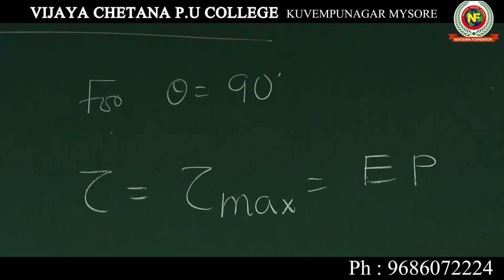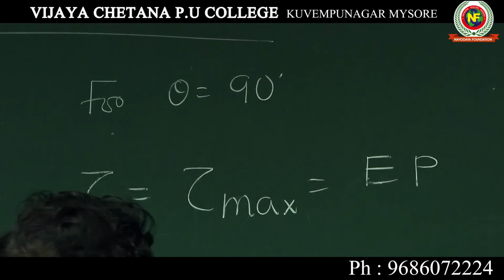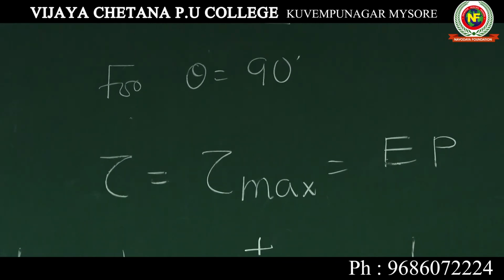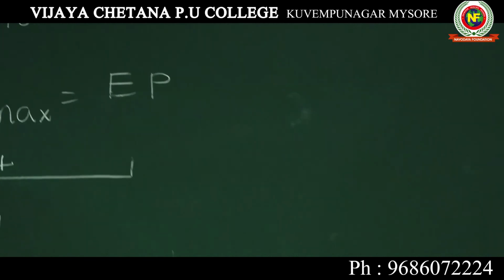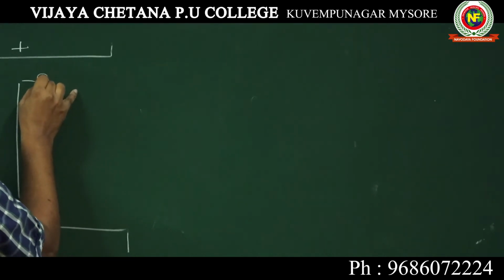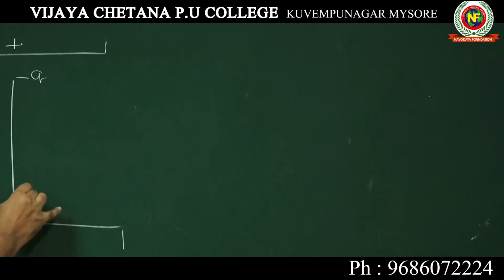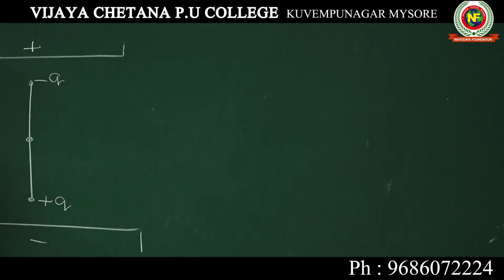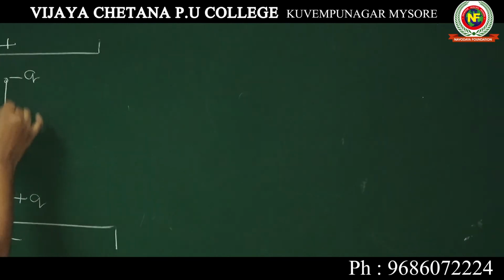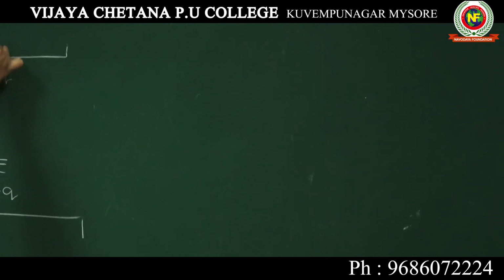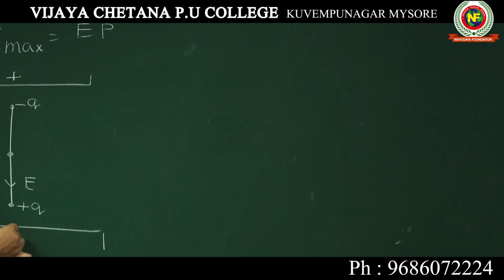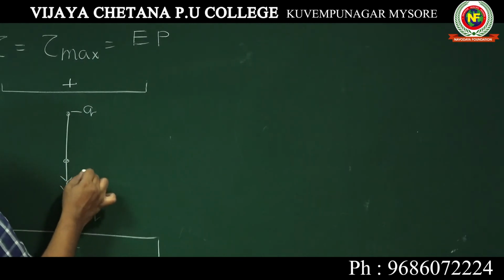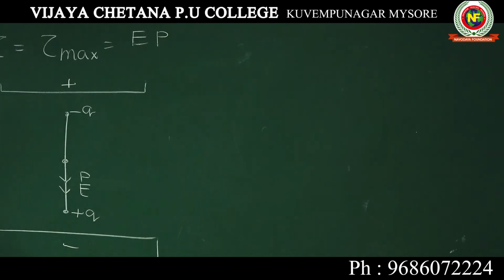But if you consider a situation something different from that. Try to follow. This is positive, this is negative. Now I have placed a dipole like this. The negative charge is directly facing the positive plate. The positive charge of the dipole is facing the negative plate. See, in this case what happens? Carefully observe. Electric field is directed from positive to negative. Dipole moment is directed from the negative charge of the dipole to the positive charge of the dipole. So both the things are in the same direction.